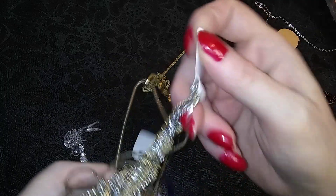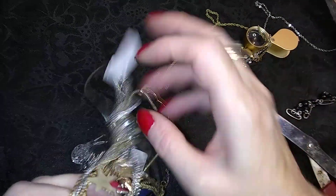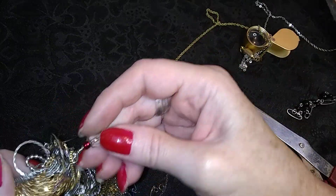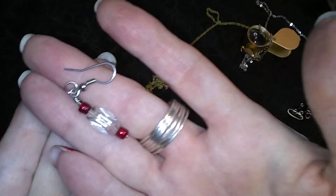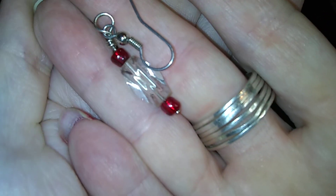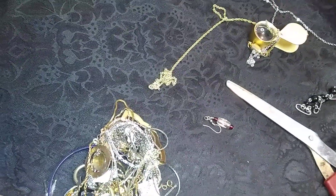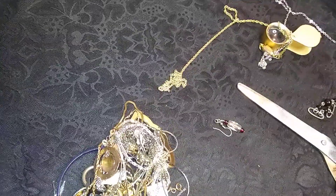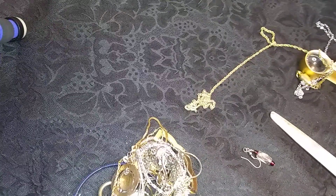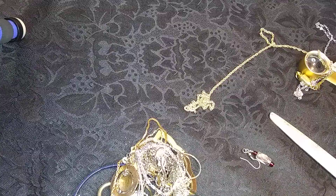But look, there's another one and another one. Ooh, this one's got several things through it — there's a little star and there's an earring. Ooh, there's an earring — a little clear one with red beads and white. I gotta fix my camera, hold on a second. It's kind of at a weird angle today.